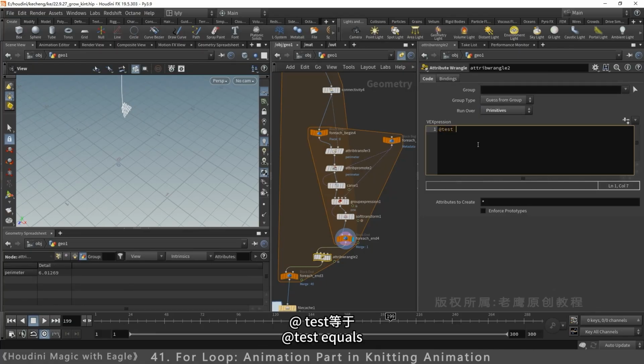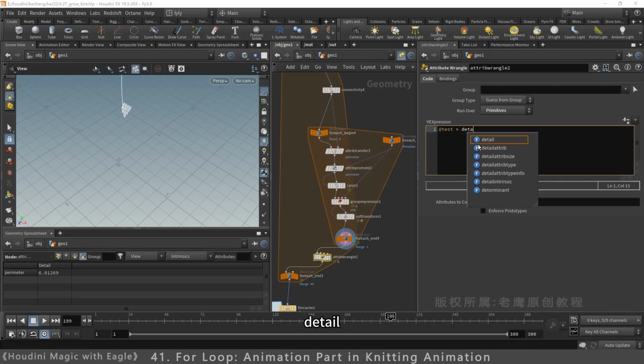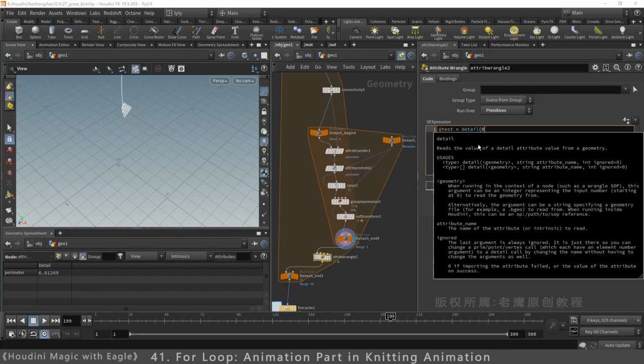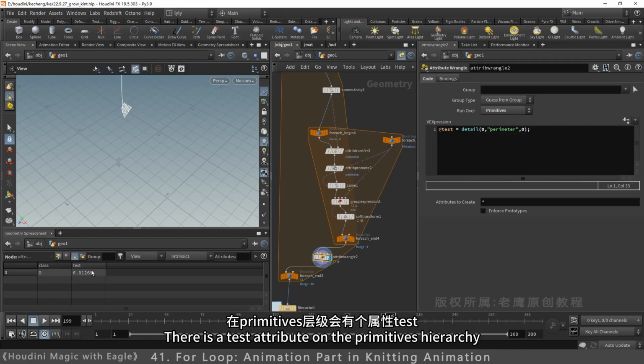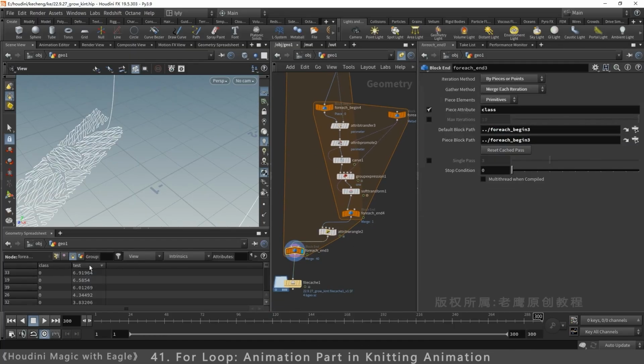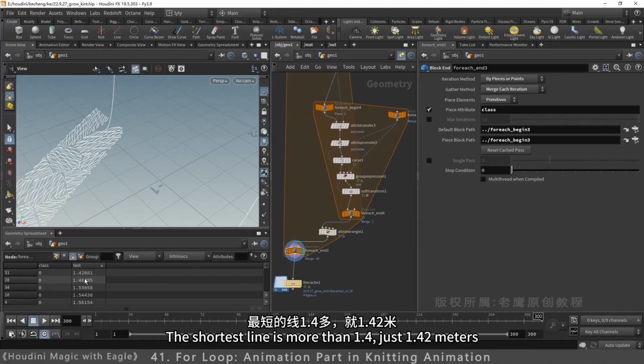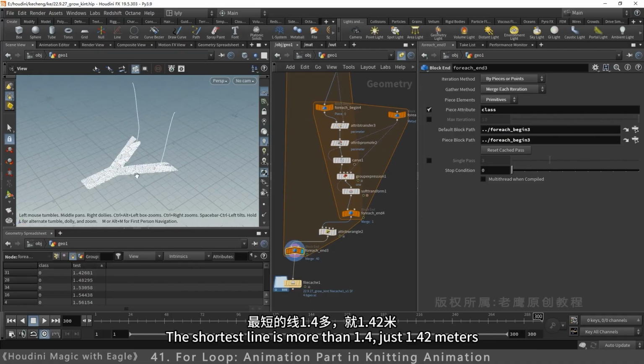At test equals detail, node itself, parameter 0. Primitives level has the tested attribute. Longest line is over 6.9. Shortest line is 1.42 meters.